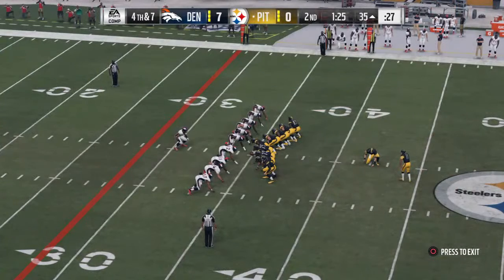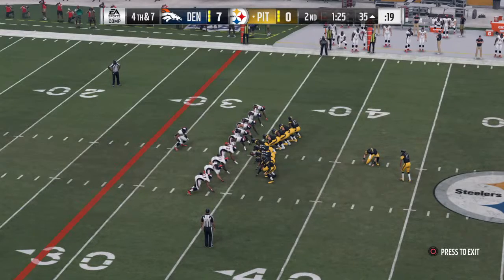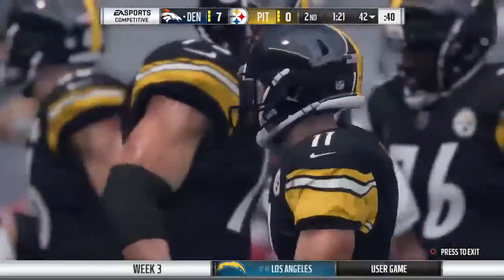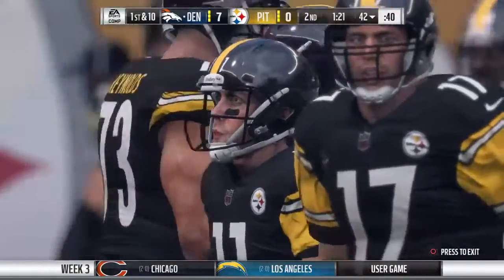Now a field goal forthcoming for the Steelers. It'll be spotted on the right hash. A 52-yard attempt. And I don't think this has the carry. It does not. It's no good. And this score will stay right where it is.